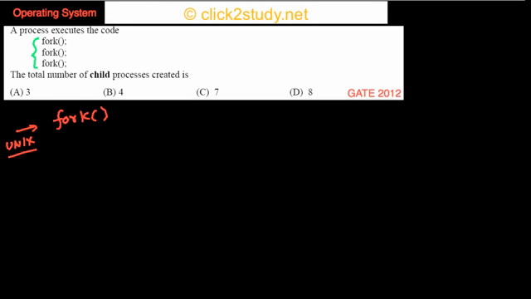Suppose this was some parent process running. We identify it by this node, because what you can get is a tree. Actually, I'll show you how you get a tree. So this was a parent running, and it creates a child. So this is the child, suppose, and the parent continues like this. When the first fork call was made, what we got was this child, and the parent continued as such.